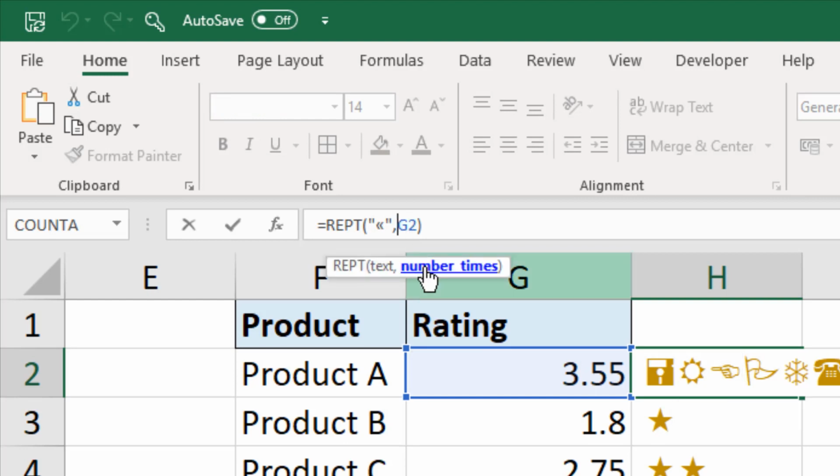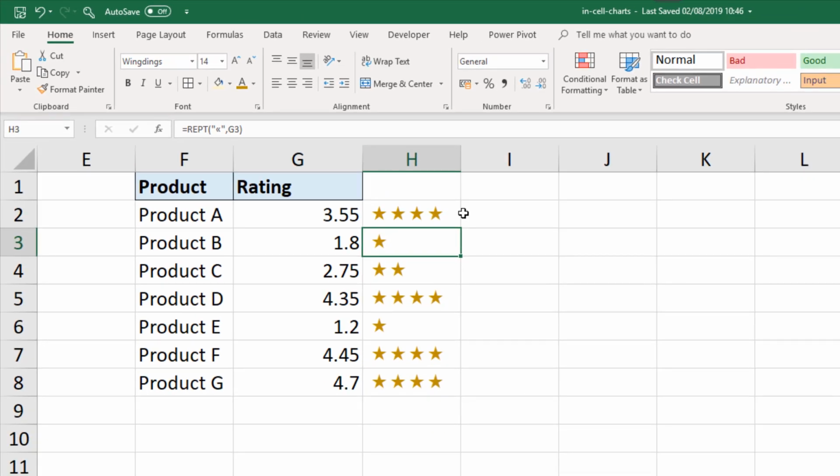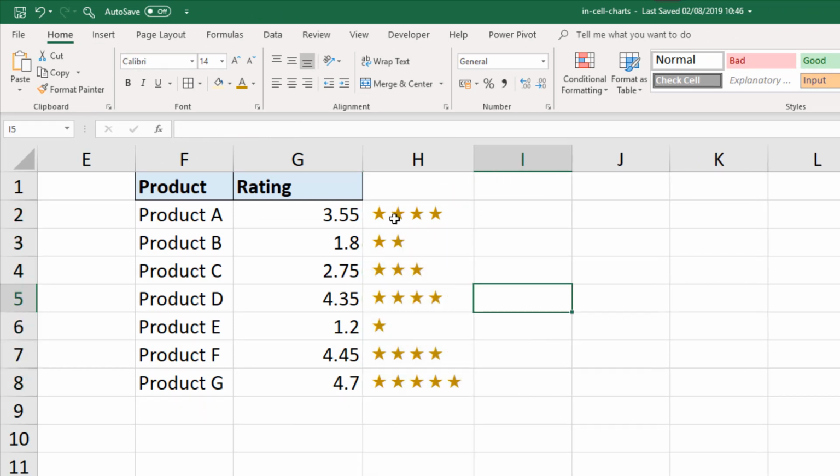And around the G2 value, I'm going to put the ROUND function. So I can round G2 to 0 digits. Close bracket. Press enter. Copy it down. So now the 3.55 is represented as 4 stars and the 4.7 is represented as 5 stars by rounding it to the nearest value. So I just wanted to demonstrate here how we can take these a little bit further by adding these formulas, adding in conditional formatting rules, and get a little bit more creative with our illustrations and our visuals on our reports.